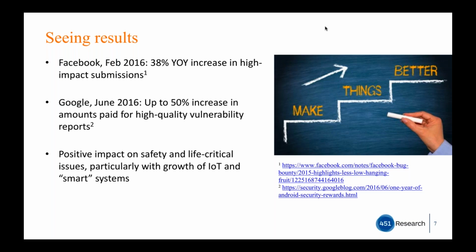So there's a positive impact to be realized from these efforts on things like, as we see the growing prevalence of the Internet of Things, for example, safety and life-critical issues, and not just smart systems, but systems that are pervasive in so many aspects of the physical world, medical technology, just to name one. There could hardly be any more of a direct impact on safety and quality of life than in some areas. The way that society depends on utilities and industry, transportation. Those are some other aspects where we would expect these sorts of programs to continue to catch fire and to have a positive impact on making our increasingly digital world more secure.